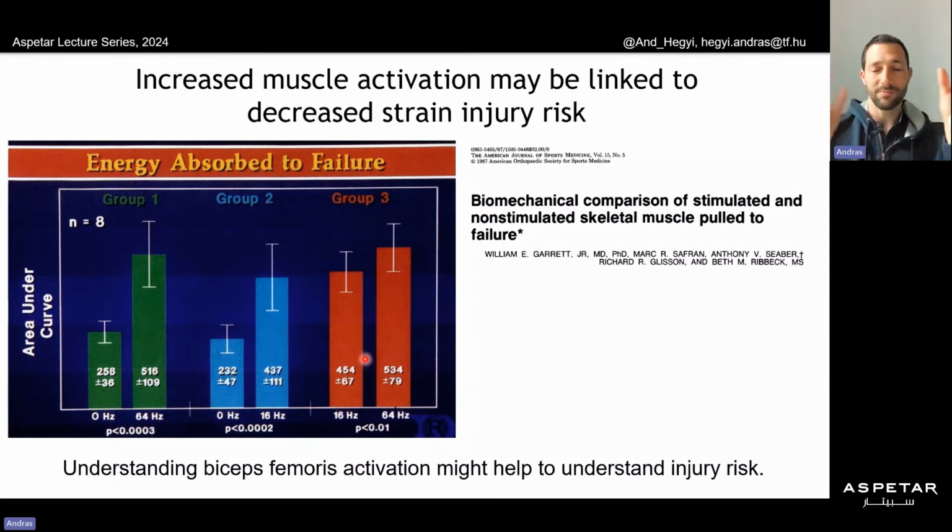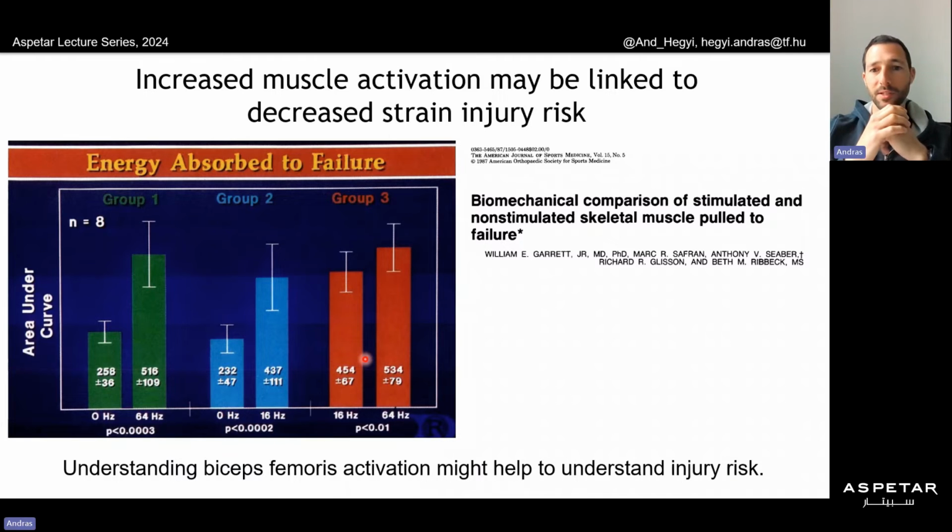Okay, so about between muscle differences, intermuscular coordination. We have a few studies, we have some theory, but the studies are quite contradictory. What I want to introduce now is the idea to study the activation within the muscle. So if we focus on the biceps femoris specifically, where hamstring injuries occur, does it make any sense to understand just the activation of this single muscle?